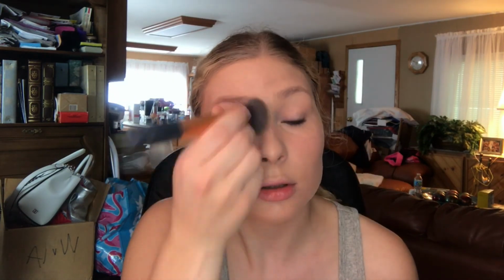Now, I know there's the debate of if you should do a translucent powder, and everyone's doing those right now, but I tend to like these pressed pigmented powders, especially if they're matte, because it works about the same and it doesn't make your face white. If you match it to your foundation well enough, it'll just stay the same color and not change. Where translucent powder is like white powder, but sometimes it brightens up your skin color, which you don't really want to be doing. You want it to stay the color that you had applied the liquid foundation.